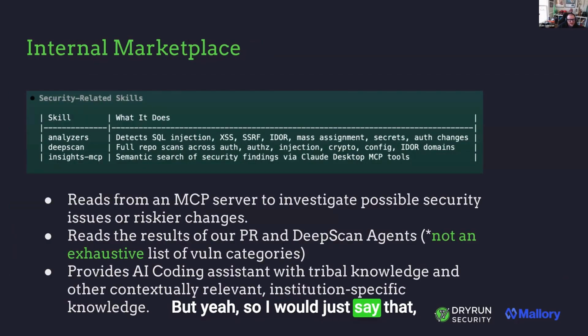But yeah, I would just say there are some security related skills just to keep things on track with Codex. We run Claude, we run Codex, and we run a few other tools. It changes, that's why I'm not really mentioning them. But Codex and Claude are our main ones to code, and ones to review code. We use them for not just security, but functional investigation, for design and implementation, for all the things that you use it for as well. Everything from securing our code to reading comments and recursively fixing them to doing code reviews.